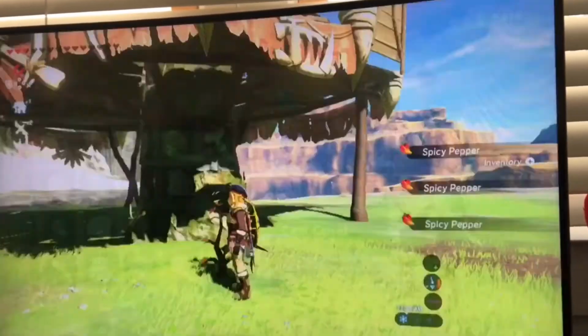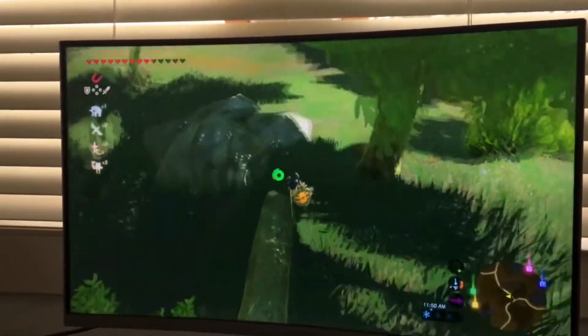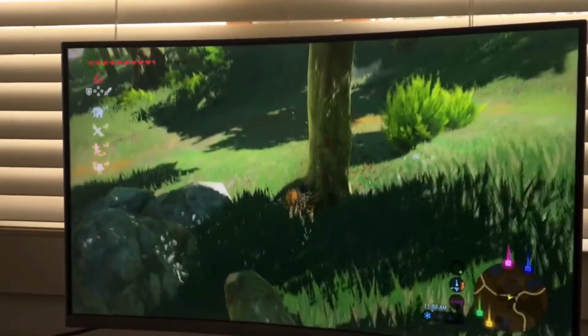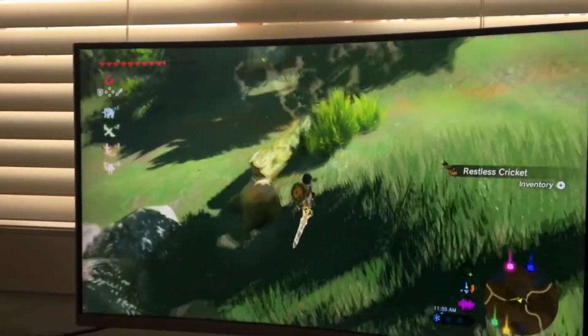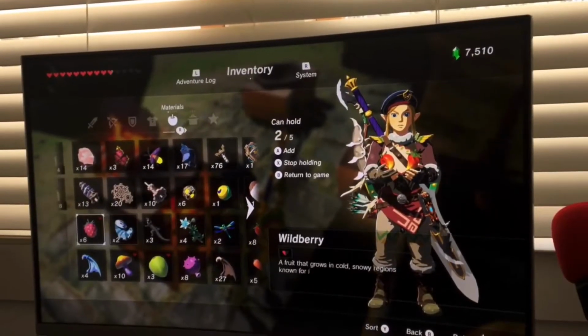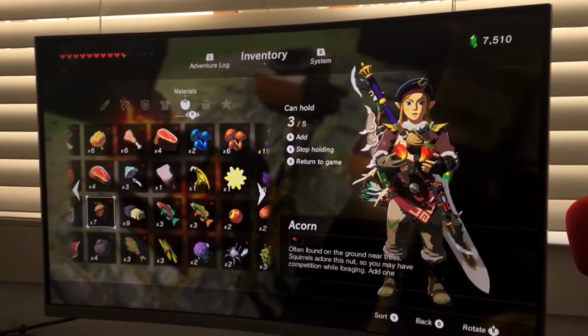I am out of here. Maybe I saw an acorn. Where'd it go? Where's my acorn go? Did it roll down? I don't know. Where's my acorn? It's a cricket. I got the cricket. Actually, I'm gonna do 3 acorns first because I'm not really focusing on the acorns. Yeah, it's true. That's a good idea.